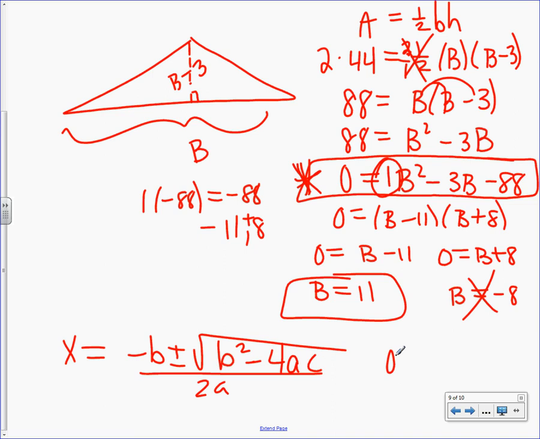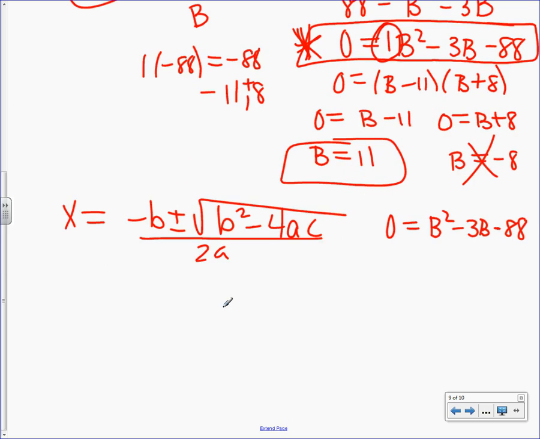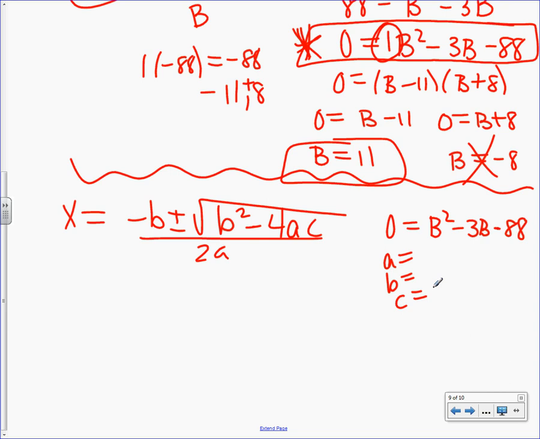I'm going to write what we had again right next to it. So if you guys are moving on, that's fine. Just be quiet for a minute so I can finish this up, okay? So from where you had it equal to 0, we find out what a, b, and c are. A is the coefficient on x squared. Obviously here it's a b, but that's fine. B is the coefficient on x. C is just the constant. So what's a for this question? 1, b, negative 3, c, negative 88.